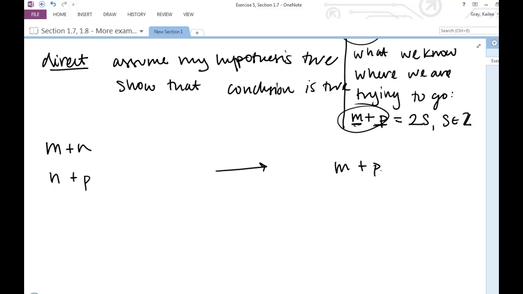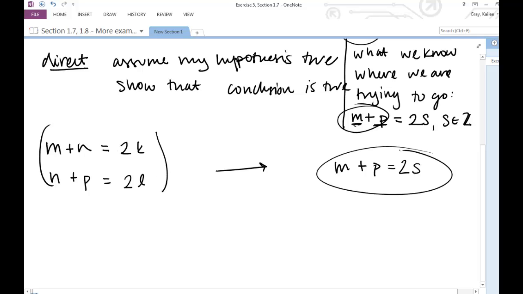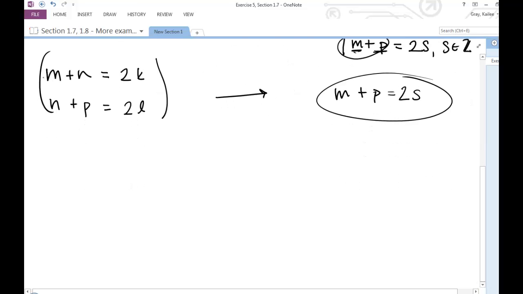We have two equations. We know that this is equal to 2k, and we said this was equal to 2l for some integers k and l. We're trying to show that this equals two times something. So what if we combine these two equations to tell us something about this? And this is just a trick that you would happen upon, and unfortunately there's not a great way always to see these tricks. So you just have to play with what you have and see what you can do with it. Just like when you have an equation, there's certain things you can do with an equation. Add 0 to both sides, multiply both sides by some number, add some number to both sides. So you've just got these tricks, and you just kind of play around and see what works.